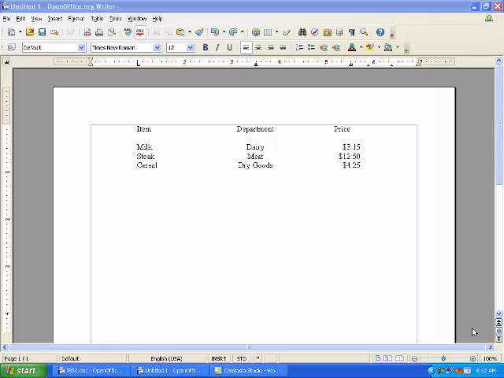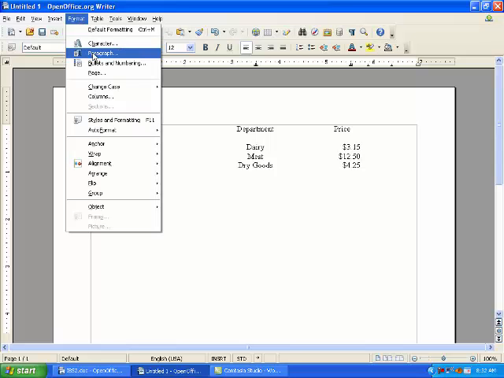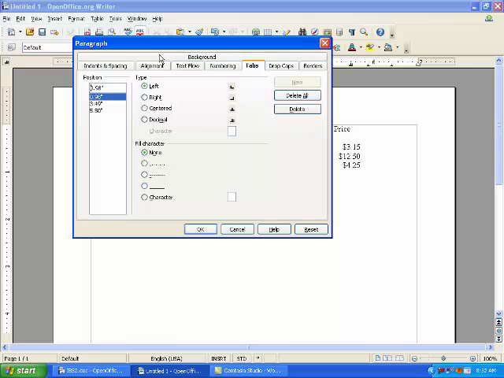Now, as I told you earlier, when you go to the next line, it automatically keeps your tab stops. Well, what if I want to now get rid of those tab stops or change them? There is a way to clear them so that you no longer have them in the rest of your document in case you wanted to do something different. To clear your tab stops or to get rid of them, you're going to go to Format, Paragraph, and there is a tab at the top called Tabs. And you'll notice that it lists our tabs over here on the left hand side. And I want to get rid of them all, so I'm going to click Delete All, and then I'm going to click OK.